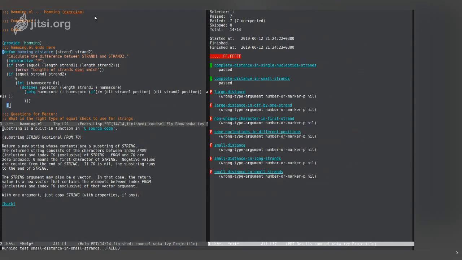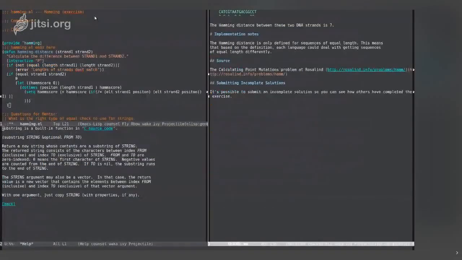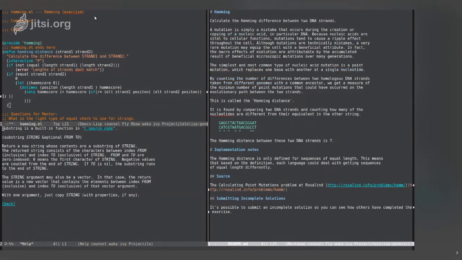Did I not understand the requirements here? That very much could be. Okay. It is found by comparing the data and counting how many of the nucleotides are different from their equivalent in the other string.